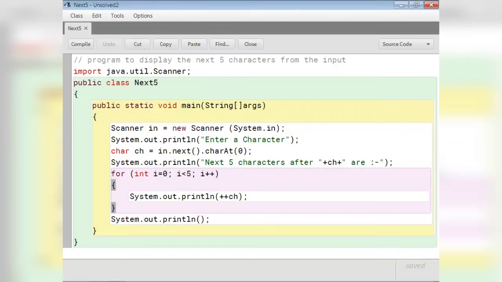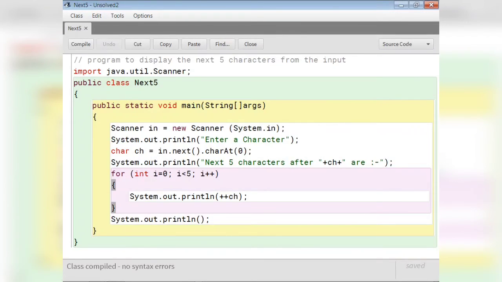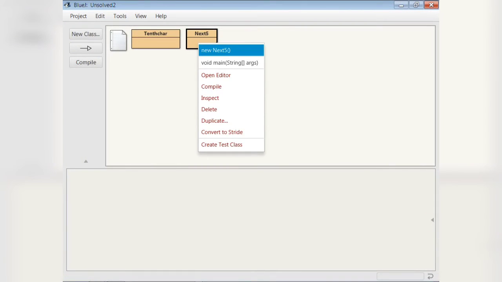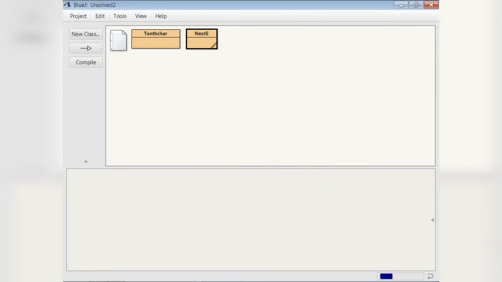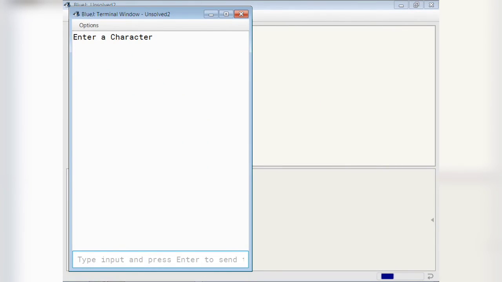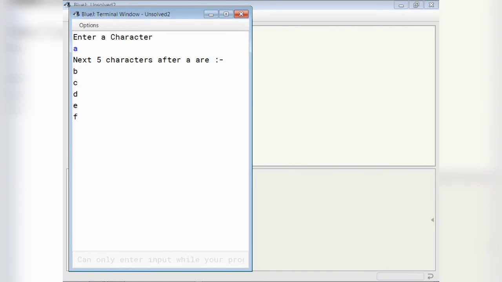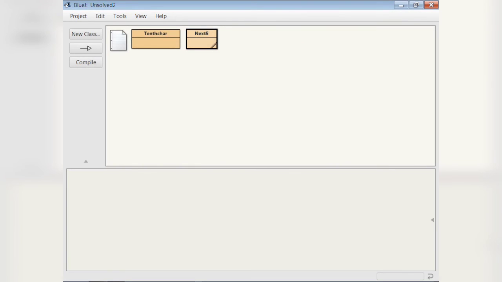Let us compile and see if there are any errors. We can see no syntax errors are there, so we will see the output. It is asking for a character, so let us give small a. You can see our answer is B, C, D, E, F. Let us run this program one more time.